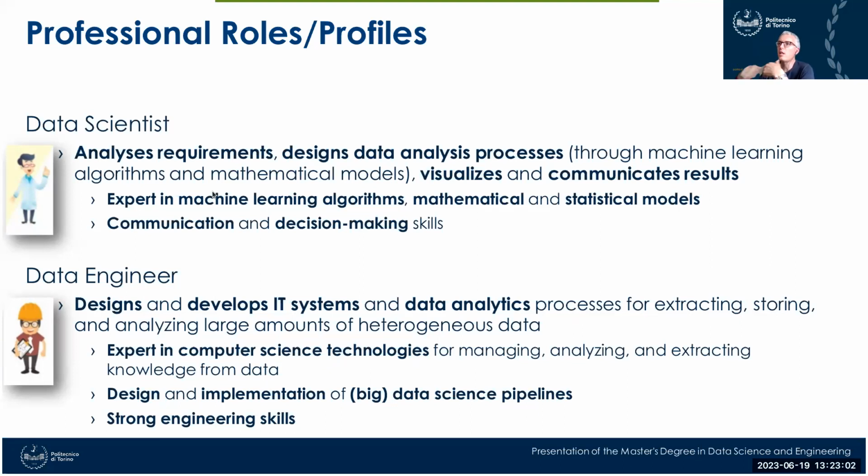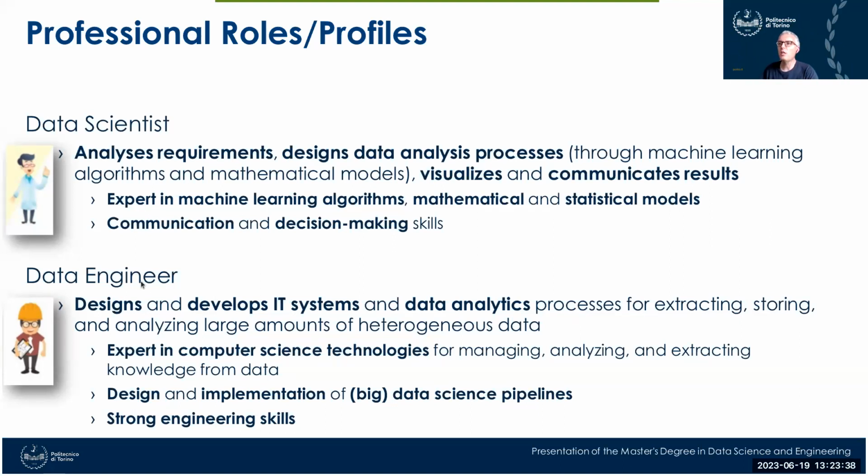The data scientists are usually more focused on the design of the pipeline, of the data analytics pipeline, from a functional point of view. So they will decide which are the data that we want to use to solve the problem that we have to solve, which are the algorithms that probably are better, or which are the pre-processing techniques that we should apply, without selecting the specific implementation of the algorithm or the specific implementation of the data pre-processing step. So from a functional point of view, from a high level, they will design the entire pipeline.